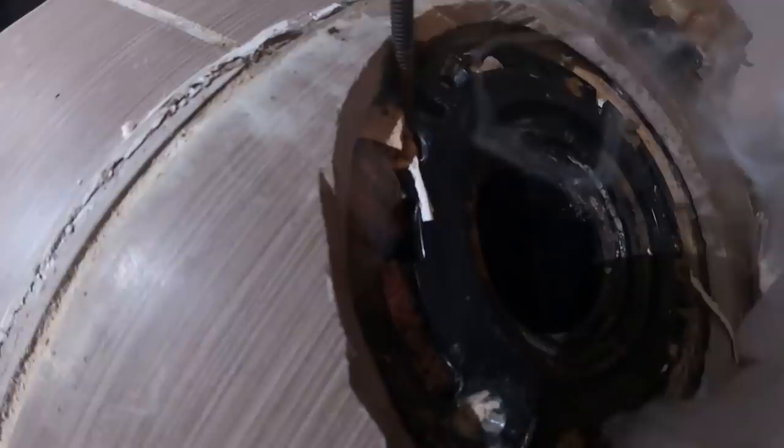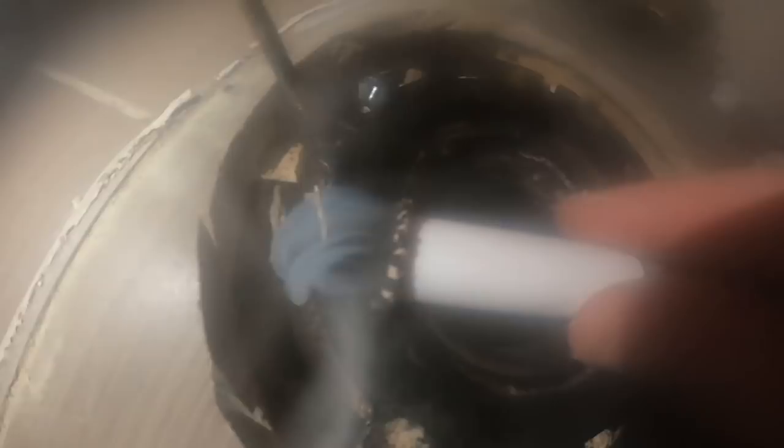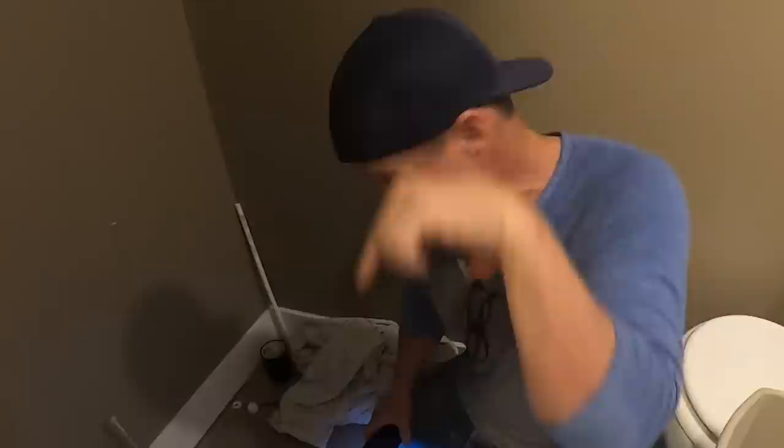And there it is — the smoke is getting sucked right into the return. As soon as I place it near the opening, all of it gets pulled right in. When I pull away we get a lot of free smoke, but the moment I go to that opening it just gets sucked right in. There you go — you see how important it is to run all these different tests. It was right here with one little small hole where that sewer gas was getting pulled past that wax seal into the air conditioning return, blowing sewer gas everywhere.